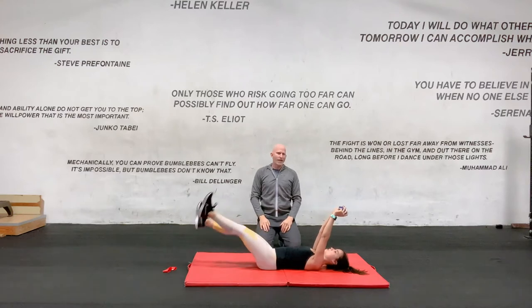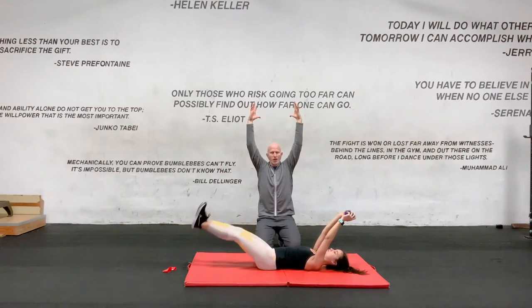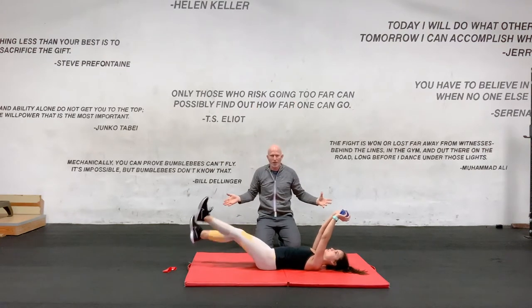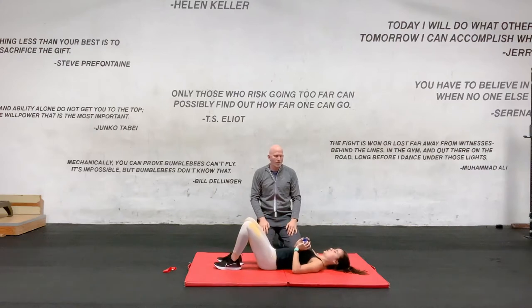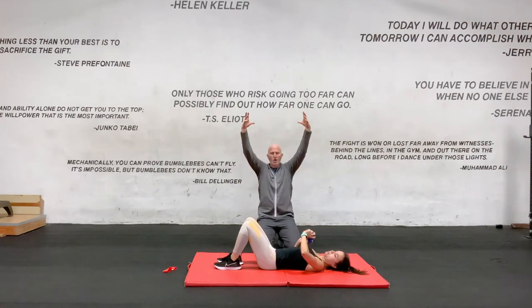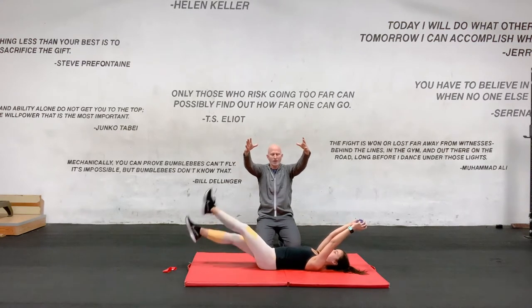20. It's 20 seconds, so we have 10 more seconds. And you can always start in a more aggressive position and then move the weight into a less aggressive position over the duration of the exercise. That's always an option. So we're going to have about 10 seconds of a rest, and then we're going to go into the crisscross exercise where we have the weight in the same position over our head if we want to be aggressive, right over our face if we want to be a little bit less aggressive.